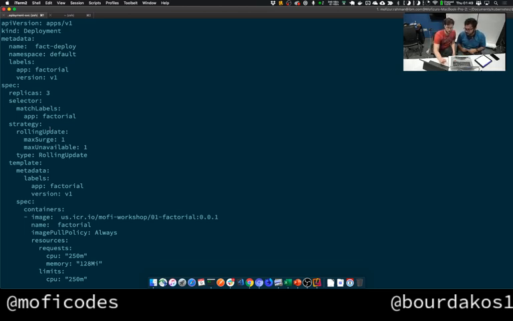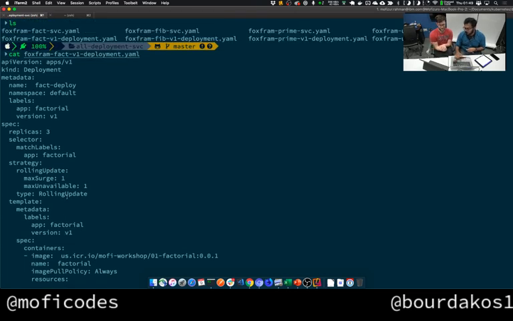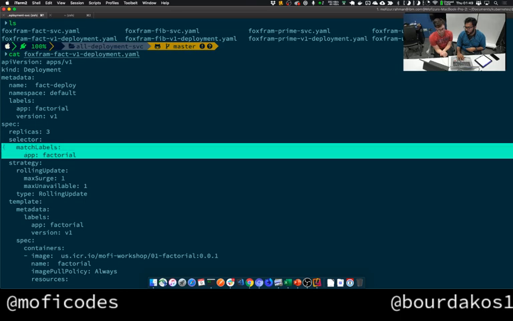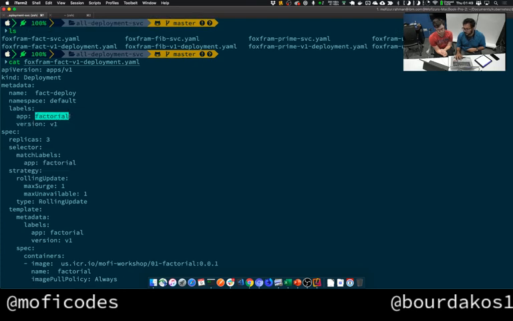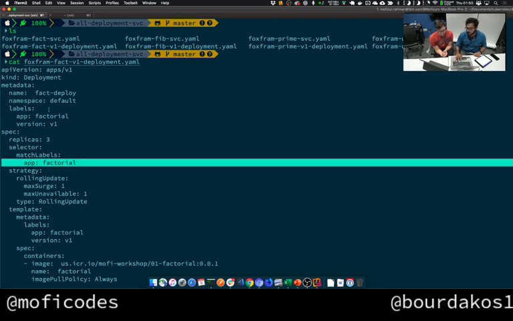But if this is handling the pods, how do you give the pods labels? We're going to see the pod label in a second. Yeah, so this is basically saying any pod that has the label factorial should belong. I kind of made the mistake of naming my deployment and my pods the same label. This label is telling my deployment to look for any pod with the label factorial. Okay. Next time I'll probably name them a little bit differently. So this particular label is for my pod, and that one was for my deployment.